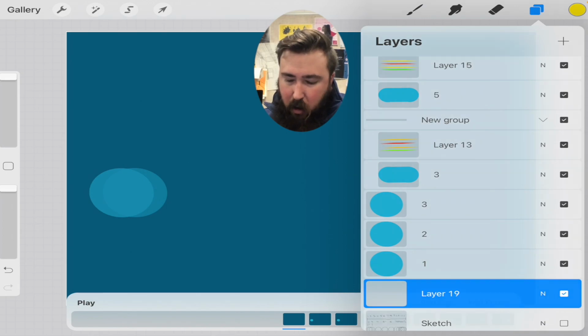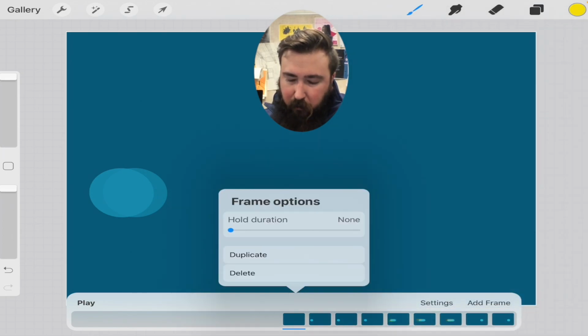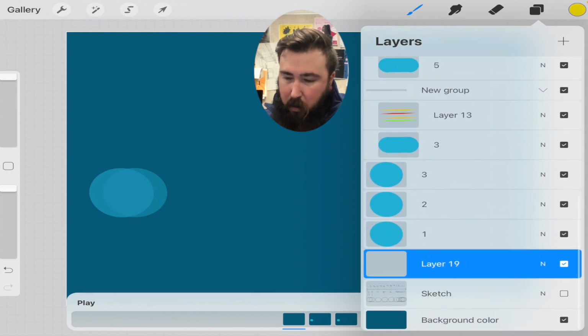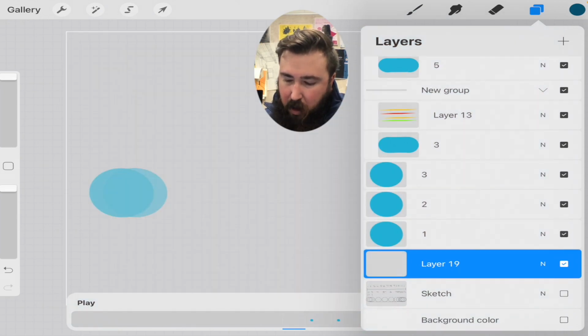All right, and this layer is blank right now, but we're going to tap on this frame. And we're going to tap on this first layer. We're going to draw on it first. So in this case, I'm going to turn off my background, but I want to match the background color. So I'm just going to click and hold to match that background color, and you'll see why. So I'm going to uncheck this, and I'm actually going to turn this back on for just reference for a quick second.